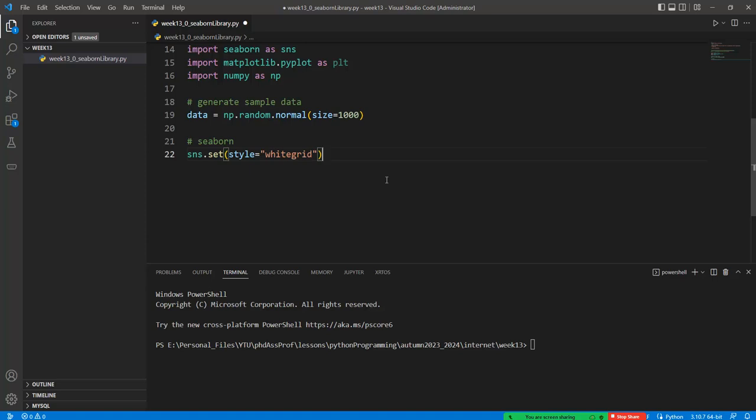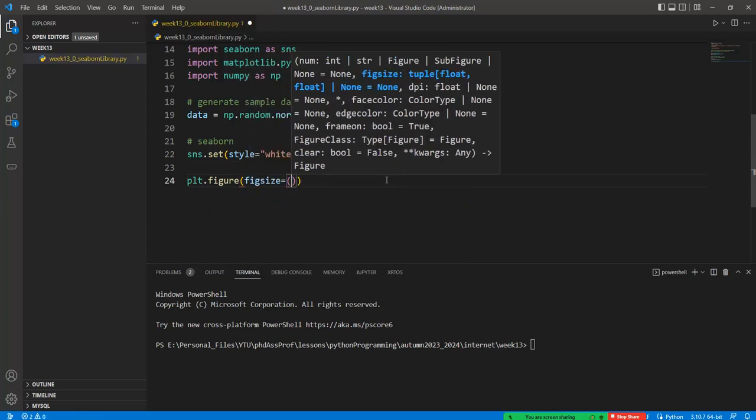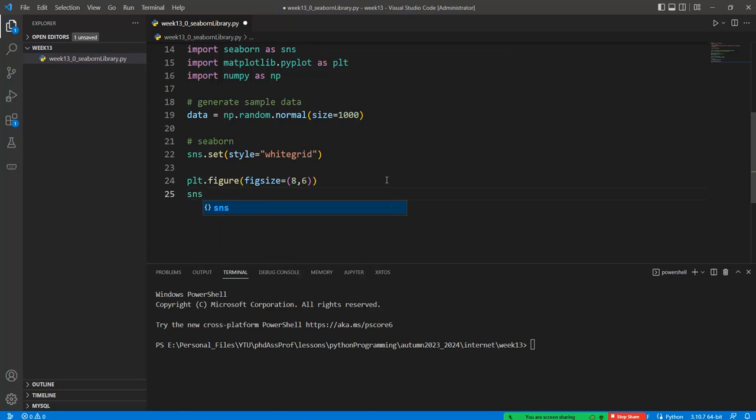This is the utilization of Seaborn in order to create more appropriate figures or tables. After that, plt.figure can be assigned with a fixed size of 8 and 6, and sns.histplot can be utilized in here with the data, and bins can be assigned in here. This bins parameter indicates how much area contains the different variable or data.